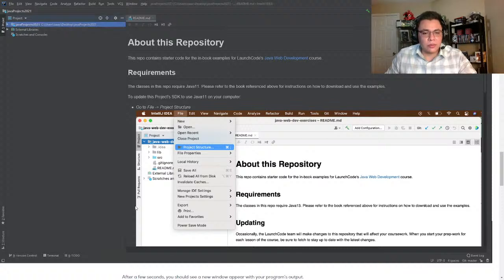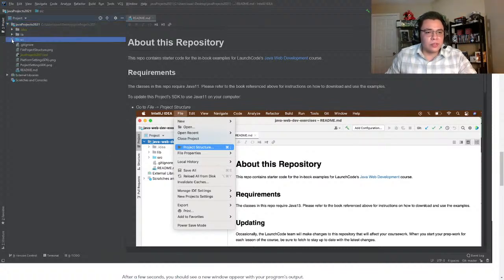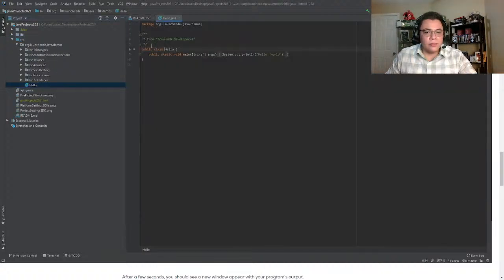So we'll just open up our folders, source, org, double click on hello. And according to this, we need to run hello main from our drop down. So same thing we did last time, run hello main.